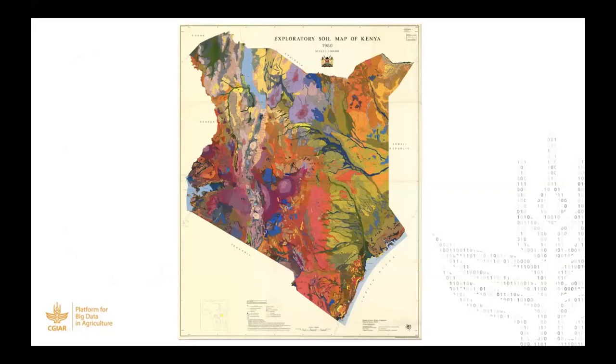And our original ways that we collected soils to make soil maps were very laborious. So we'd go across the landscape, collect a bit of soil, analyze it in a lab, then try to make sense of what the relationships are between landscapes and soils. And while some of them are very beautiful, this is an example that I particularly like from Kenya, the usability of these maps are relatively limited. Oftentimes spatial resolution is not at the level which we can use, and some of the properties that we can map are potentially not really available.